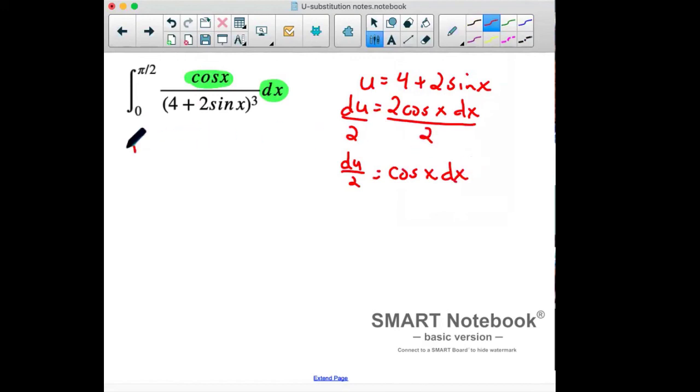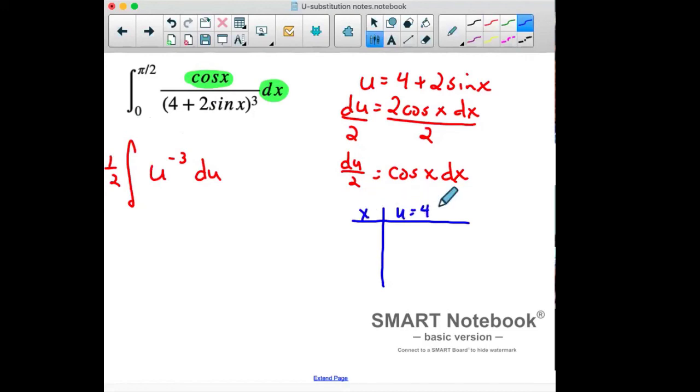All right, so I got the integral 1/2 times the integral of u to the third in the denominator. So I'm going to bring that up and make that u to the negative 3, replacing this with that du over 2, but I've already factored out that 1/2. And so now I need to deal with my limits of integration. So I make a table. This is the added step.